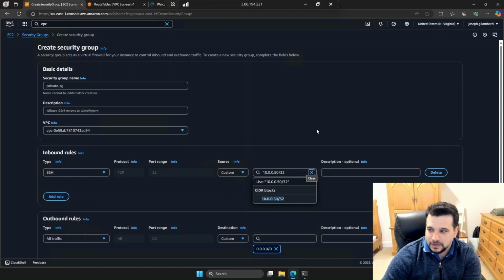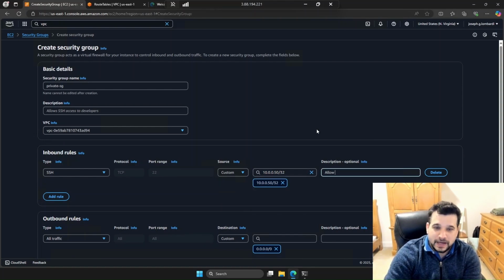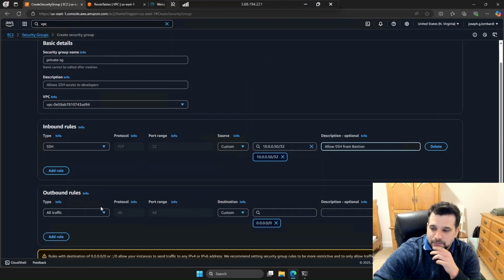And we're going to call this, for a description, allow SSH from Bastion. Okay. We can leave outbound as quad 0. Not as concerned with a quad 0 being an outbound rule.